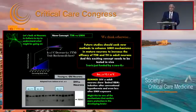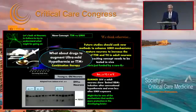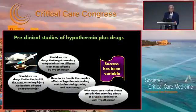You might imagine it during deep hypothermic circulatory arrest for open heart surgery, going down to 15 or 20. Are we inducing this in patients? Could we do a better job inducing it? I mean, these are really key questions, I think. And what about drugs? Is there a way that you could either induce this with a drug or add something to hypothermia in the adult brain to make it work better?